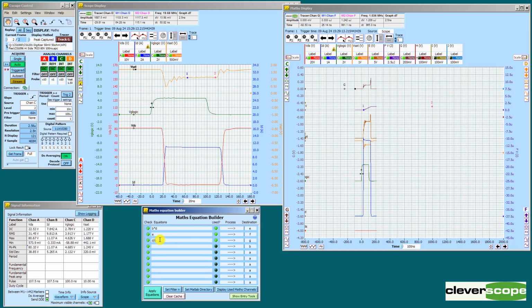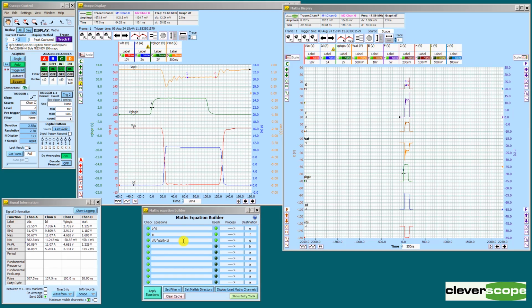But there'll be a problem. If the current is 0, which happens here, we'll have an infinity. So what we can do, to get rid of that, is use a conditional. So we go times greater than 0, and we'll use B minus 1. So if B, which is the current, is greater than 1 amp, then we run it. Otherwise we don't.